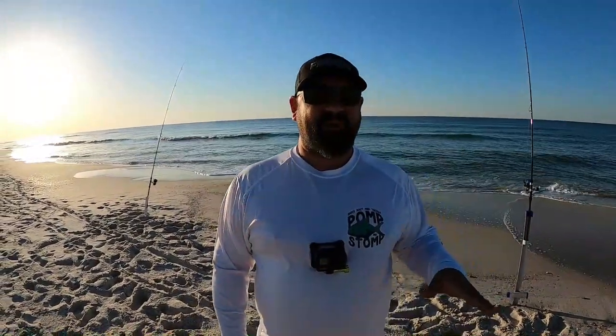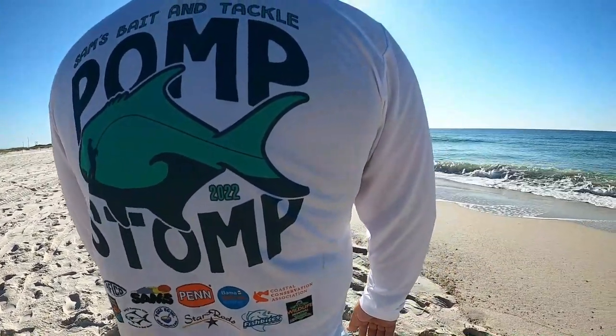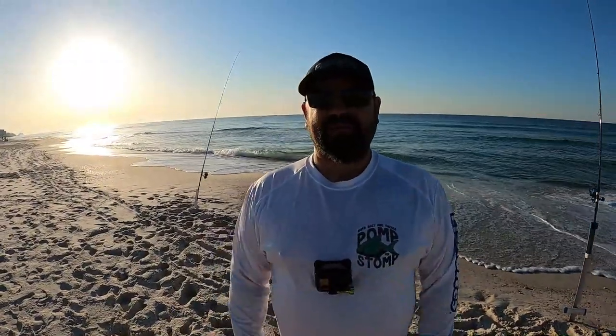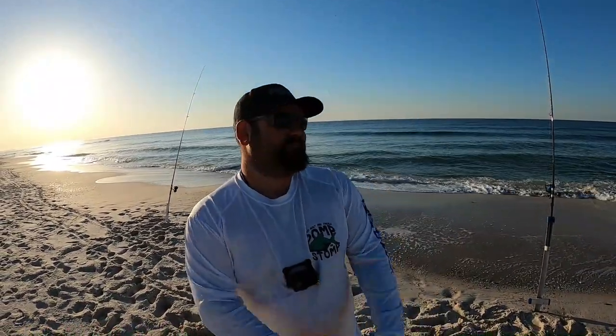We're gonna get out here today. We got four rods set up. There's been some pomps being caught. The winter has been extremely slow, very frustrating, but there's some pompano coming in because we are in April finally, and the water temperature is about 69 degrees. So hopefully we can get out here and get some good fish today.